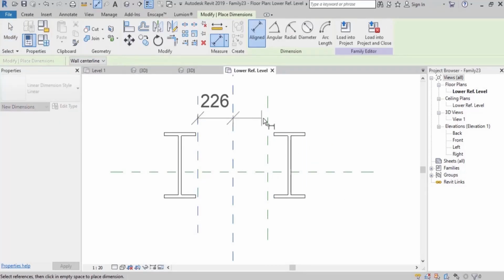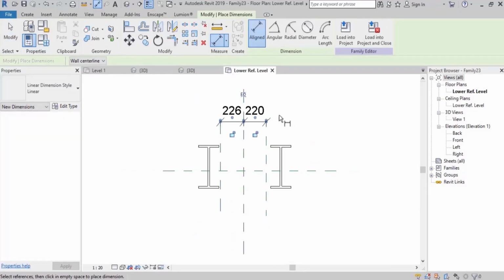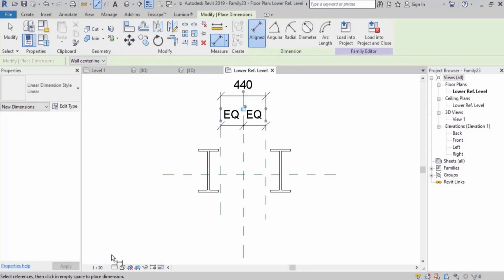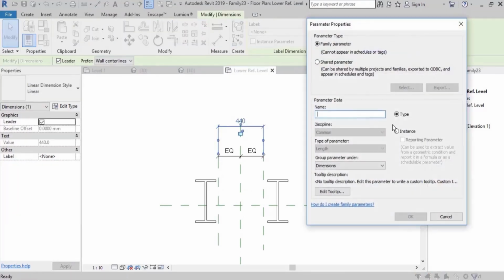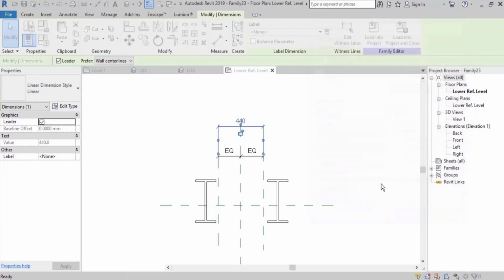DI, the distance between them. Let me make it smaller. So now again, distance between. This is what I call it. All right.